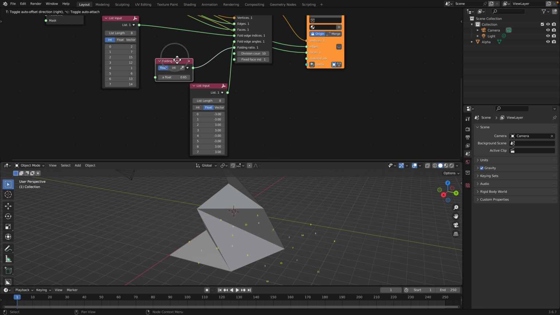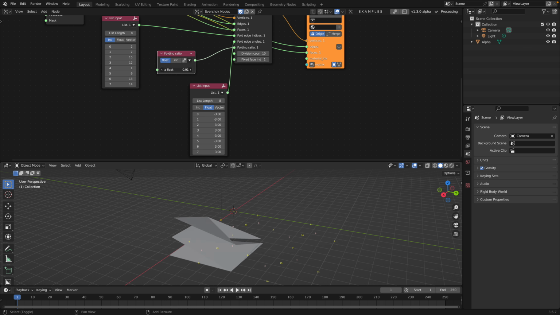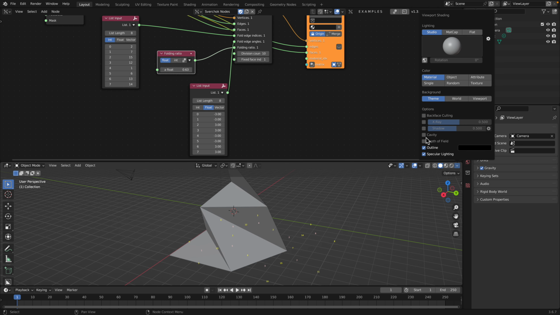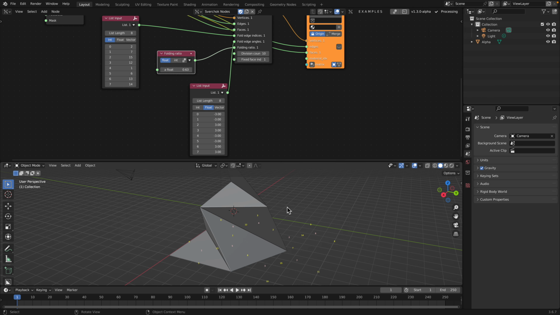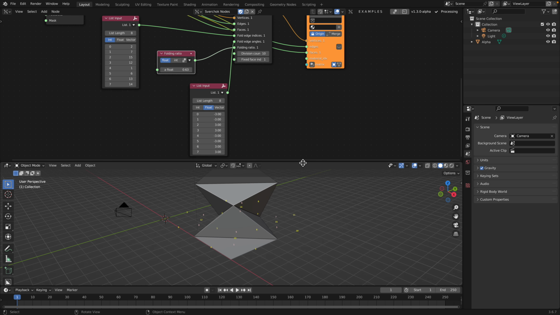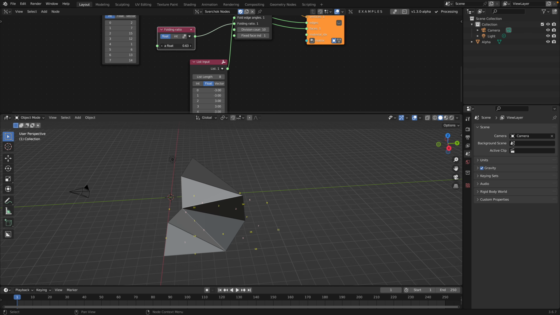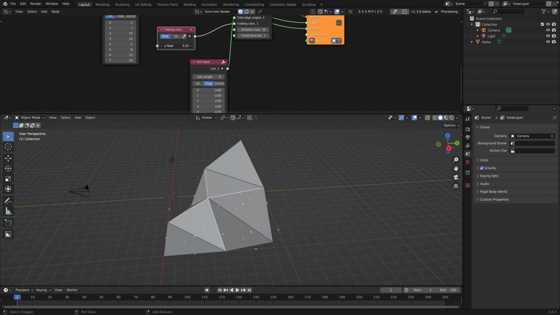Okay, let me quickly explain what's going on. Okay, so that's the fold. Let's turn on cavity, turn on shadow so we can see more clearly. This is a value that's controlling the amount of fold from 0 to 1. Okay, so that's the animation that I really like.